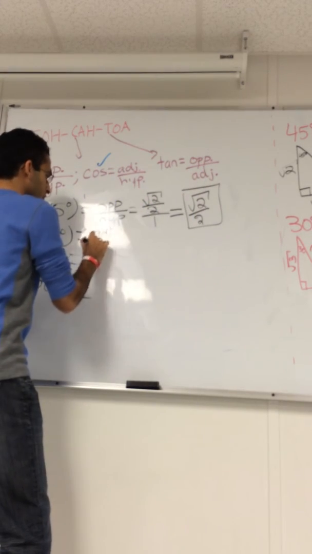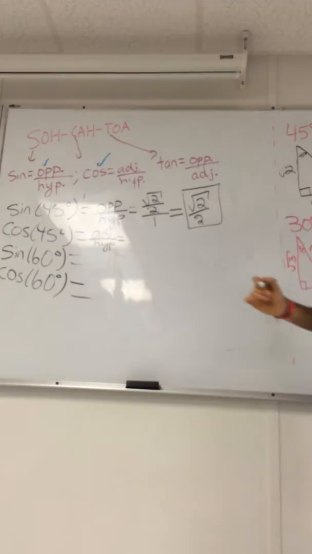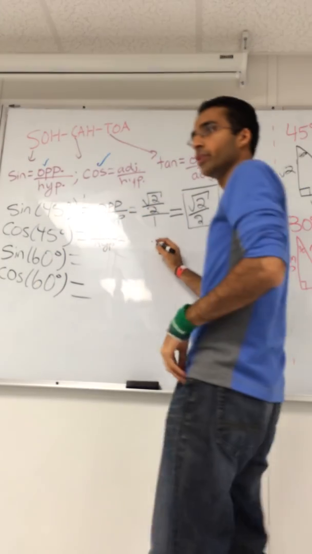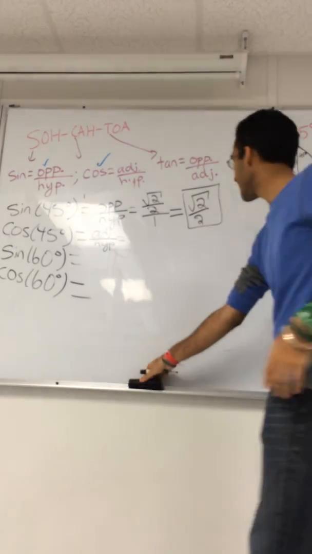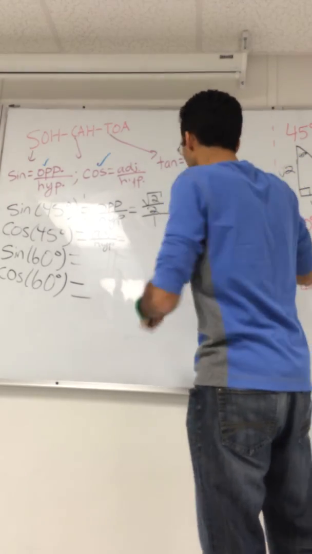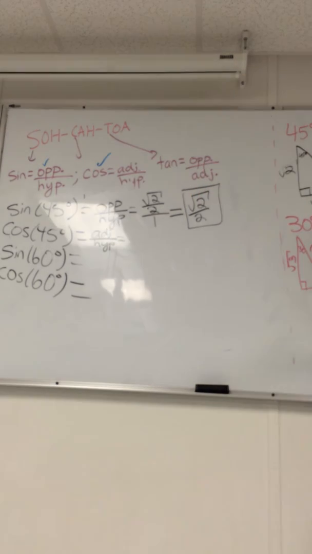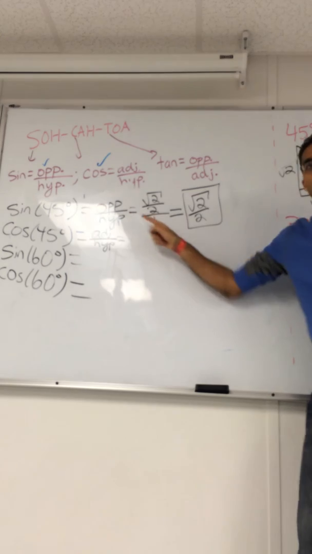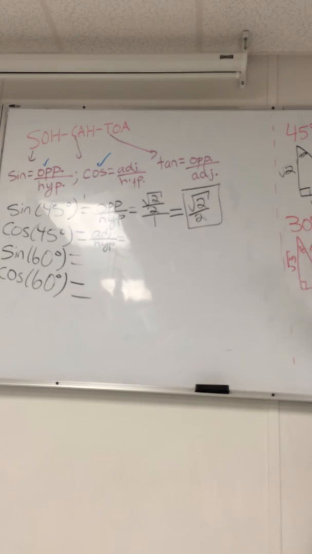And if you have a question. Yes, ma'am. Jaylee? Because anything divided by 1 is itself? Does that work, Jaylee? You see the beauty why it's so nice to have 1 as hypotenuse. Because it just goes away. Anything divided by 1 is itself. That's why we wanted the 1s here.